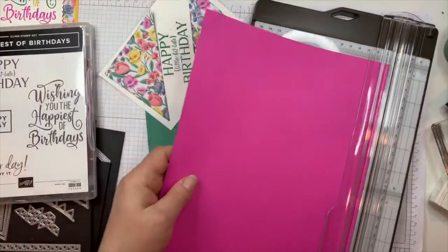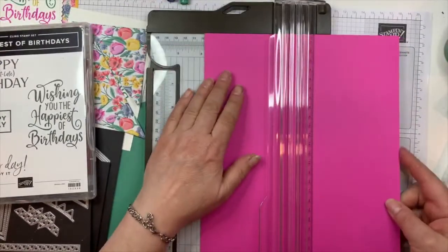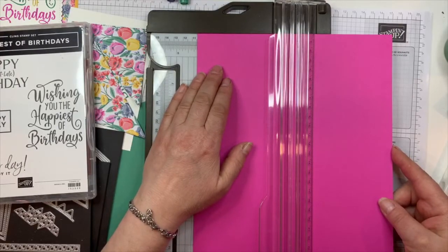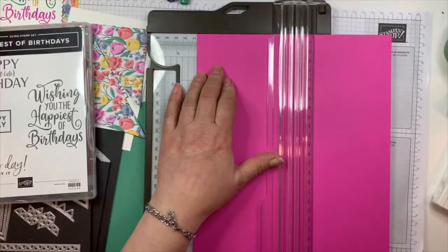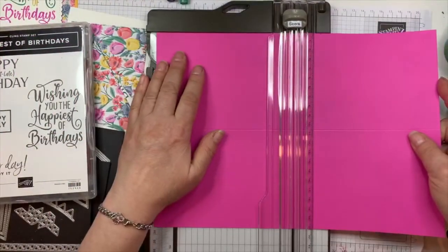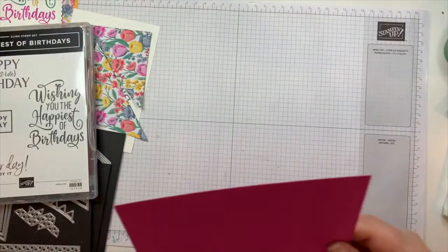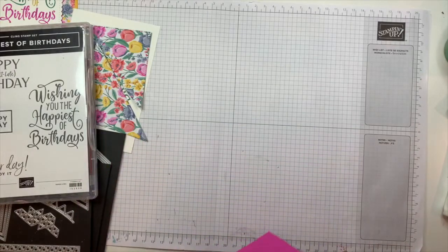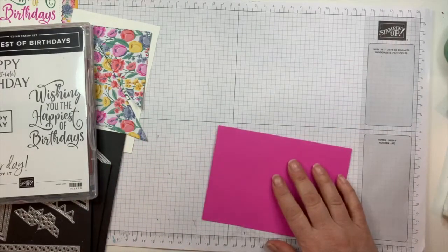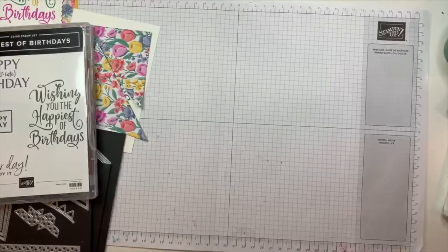Paper trimmer. Sorry if you heard that. That was Nicole calling for I don't know what reason. Oh, everybody said green. I can do that. I haven't heard anything. I can switch it up right now.